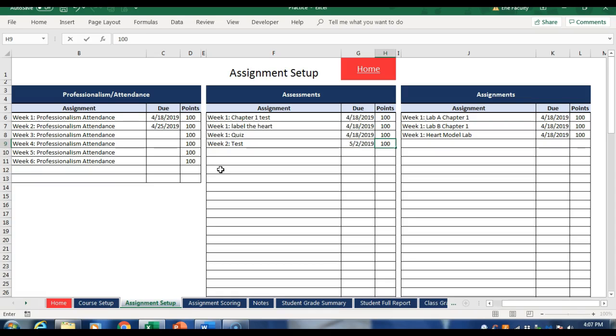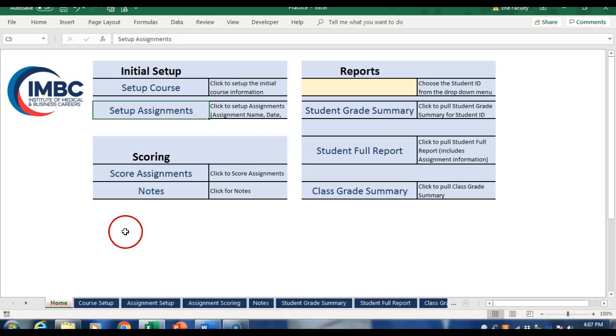And 100 points, because that's what everything is worth in our courses. Everything we grade is worth 100 points. Also, you may have noticed that there's a little screen tip that pops up just reminding us to use week as the identifier. This is going to make it very nice for our students when we print out a report for them. And so you just, again, input your assessments, assignments, very similar to what we've been doing in other gradebooks. We click on Home.